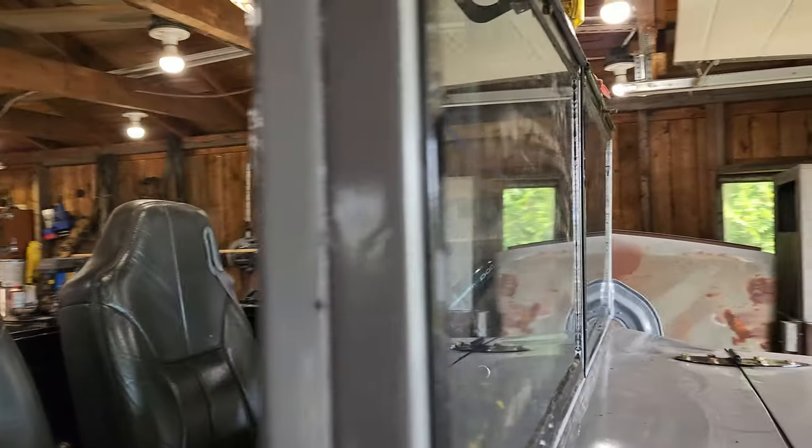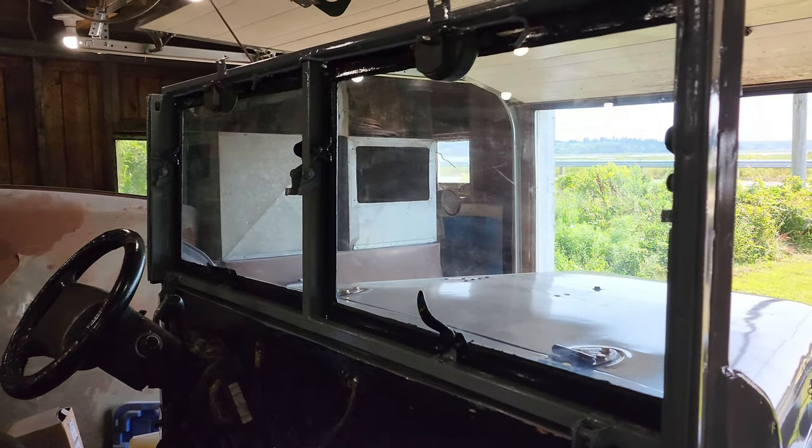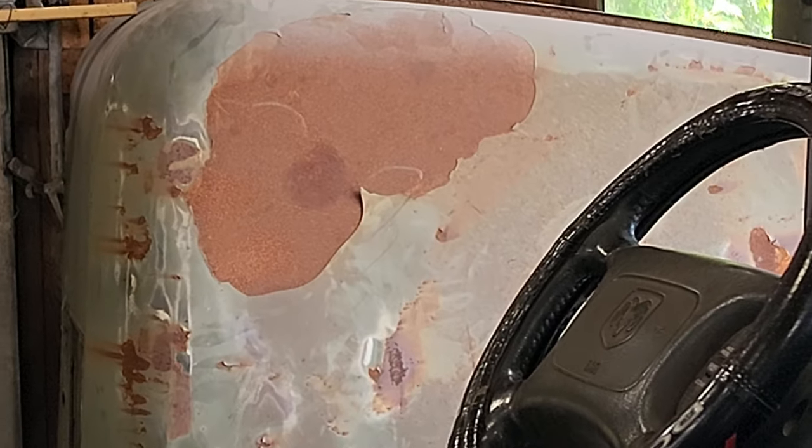That's one of those quick jobs you think it's only going to take about a day to do, and then I think it ended up taking me 3 or 4. So now that's done, it's hard top time.